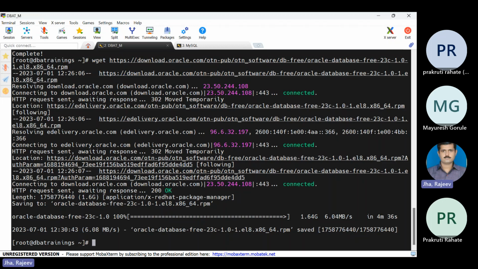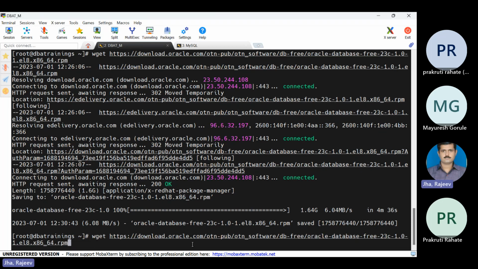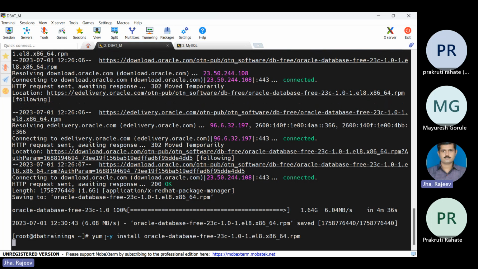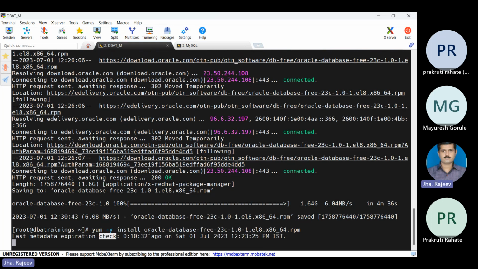Now after that, I am going to install it. This repository is there, so I can simply go and install. Finally, I am installing the Oracle database. For that, I used this command to get the repository: wget and the path which I have shared with you, the same path, RPM, if you have not downloaded it. Otherwise, we can use yum localinstall with the repository location. So here, instead of yum -y, I can use localinstall.